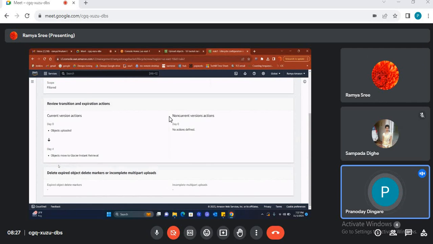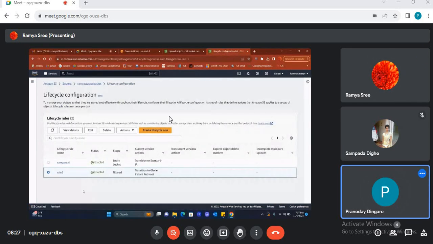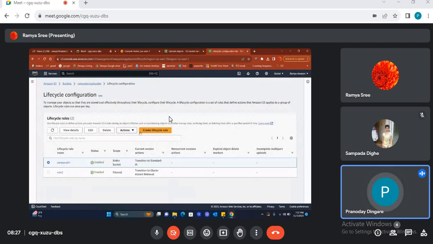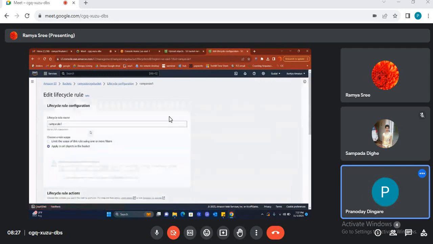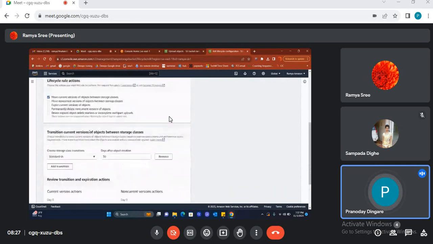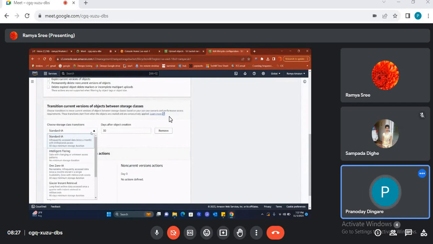Can you open those storage classes once again? Sure. The drop down. I just want to see that drop down once. Edit. Can you just click on the edit? No, there is an edit button. We can see there. Just scroll down. Correct. Just scroll down and open this. Yes, open this. Correct. Now scroll down here in this drop down. Yeah.